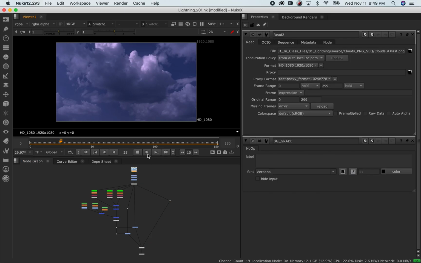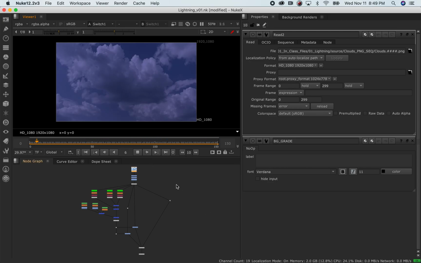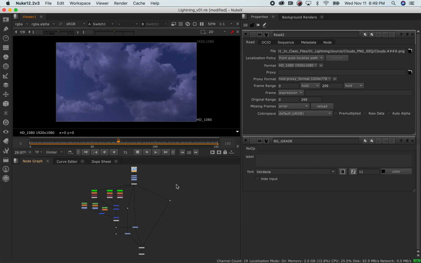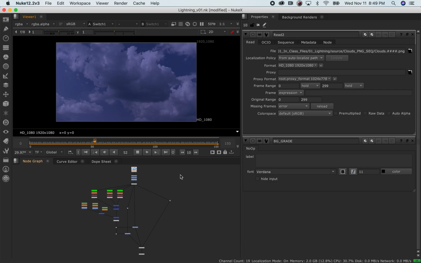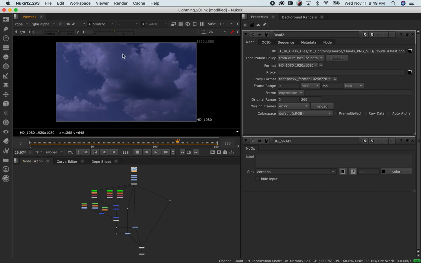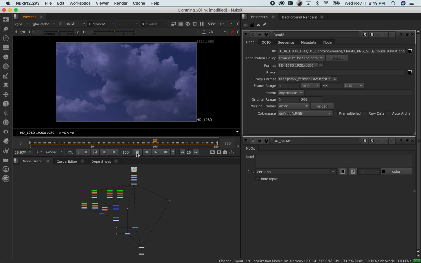So I'm going to play this little clip here of some lightning. So this lightning was recorded in a field. No, I'm just joking. I created the lightning. The time lapse is real, but you thought the lightning was real, didn't you? It's fake. I'll show you how I did it.